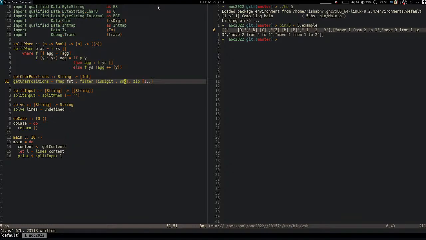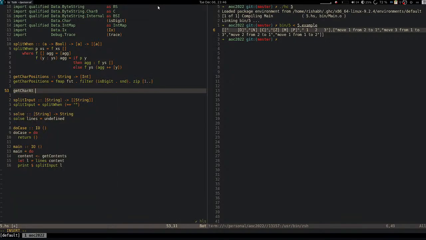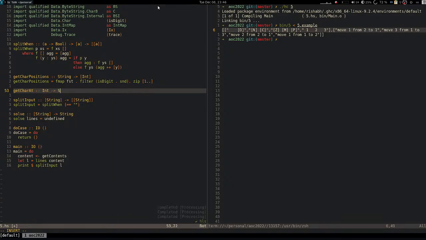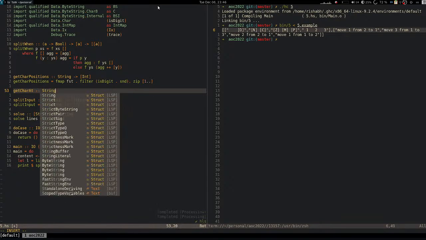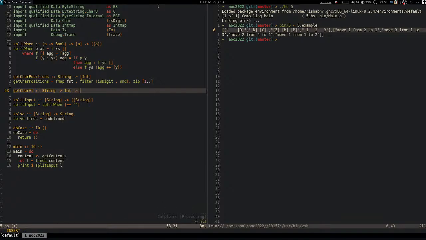So get char at gives me the character, right? Get char at, it takes string, then it takes int, and returns maybe of char.